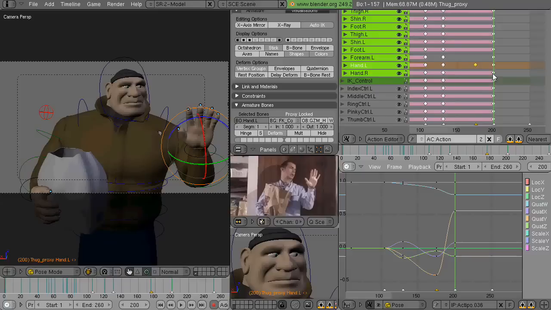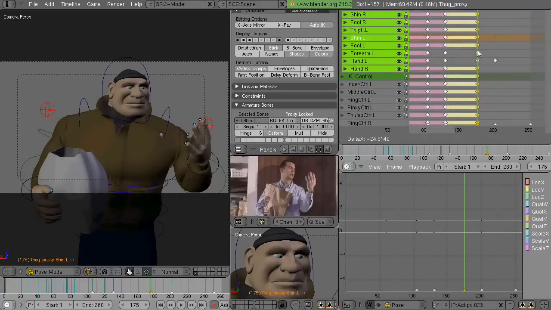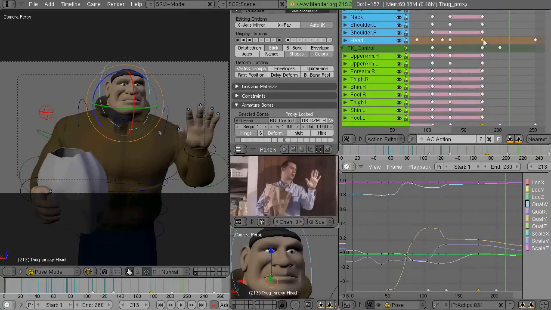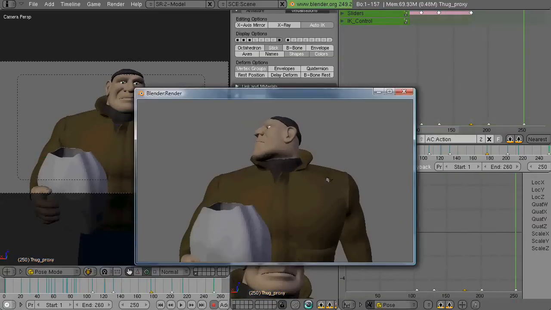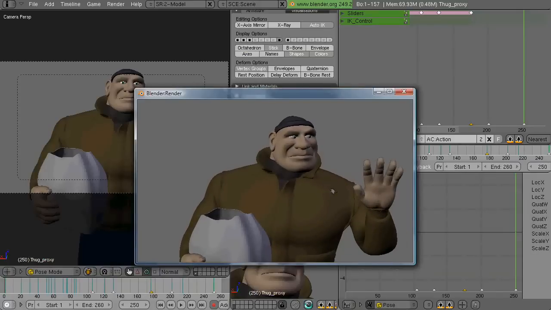And here on the hand turn, a little bit earlier, I was trying to turn the hand in global mode, and it was getting some awful twisting. I think I finally figured out the problem and changed to normal, and it worked a lot better. So that's the first half, and we'll pick it up more in part 2.